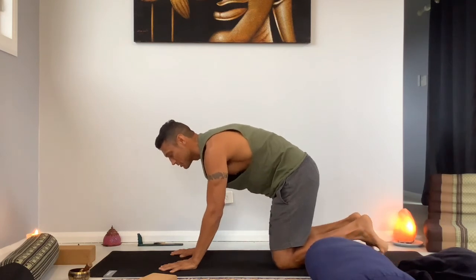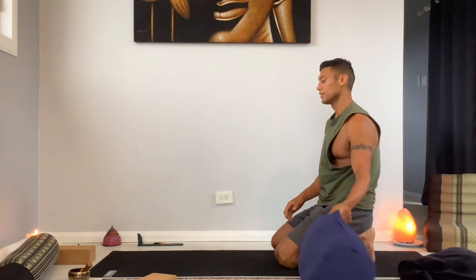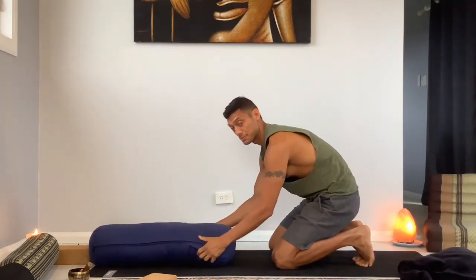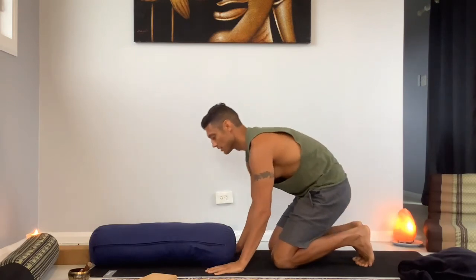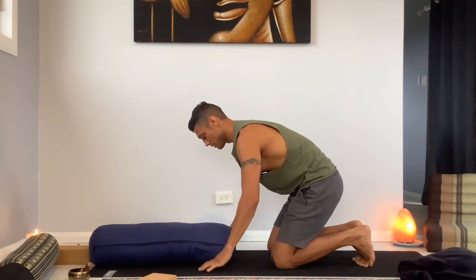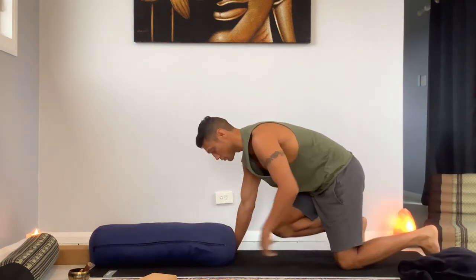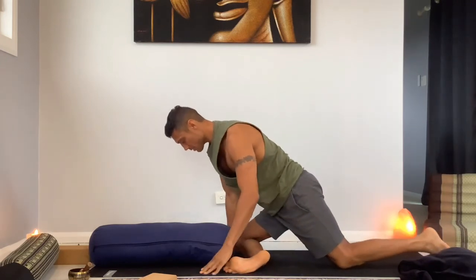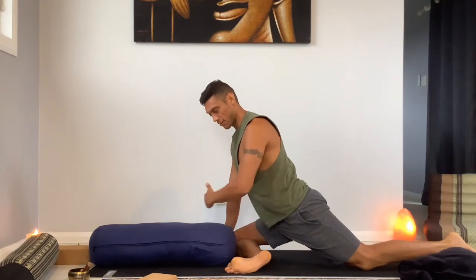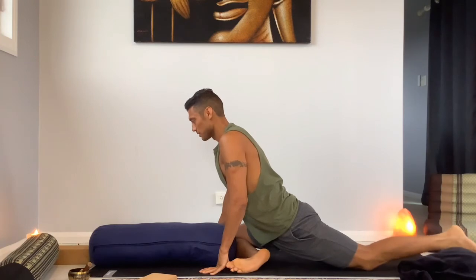I'm going to be coming into sleeping swan, which is very similar to king pigeon. You can feel free to use a bolster if you wish. It's quite nice to be able to relax your forehead or your ear on. If you are coming into sleeping swan, what I'd like you to do is bring your right knee towards your right wrist. And we're usually aiming to have this leg parallel to the front of the mat, but don't worry too much about it in this pose because we want to be nice and relaxed.